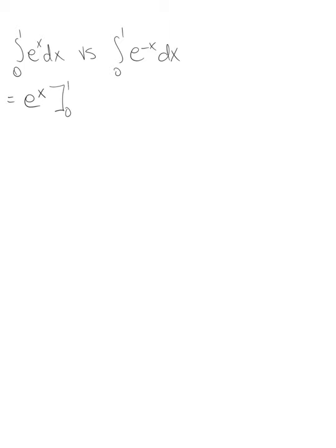Remember, we don't get a plus c. Now, the function here is the entire e to the x. So when I put in my top bound, I'm going to put it into the entire function. That is, I'm going to look at e to the 1. And then I'm going to subtract what happens when I put in the 0. And I get e to the 0. And I need you to be real careful with this because e to the 0 is not 0.